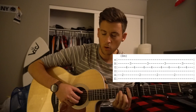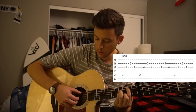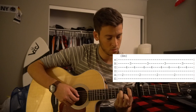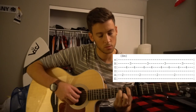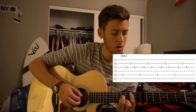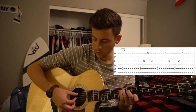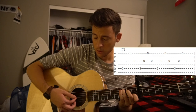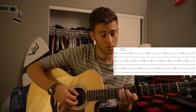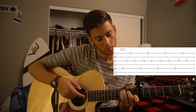Move to a B minor chord. Now your root note is the A string. Your index and your middle finger are going to stay on the same strings. C chord, but now we are picking the root note, which is still your A string, G string, but now instead of this B string, you're picking the high E, and then we resolve back at the G.